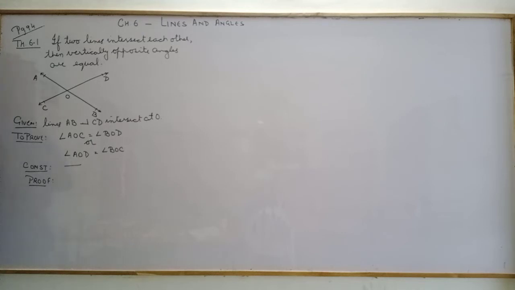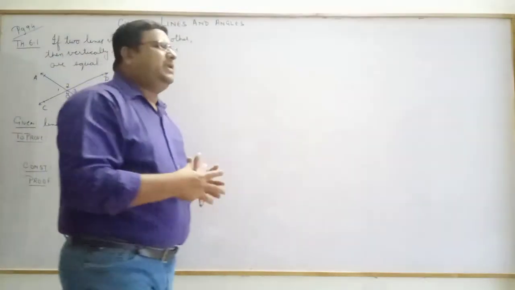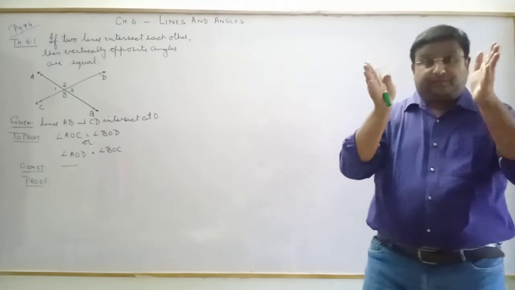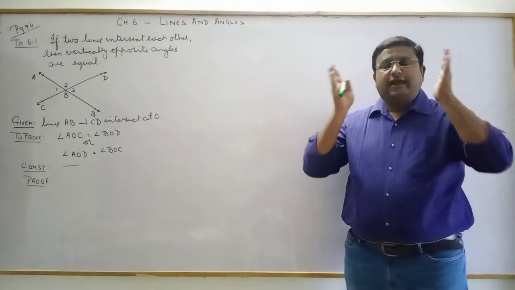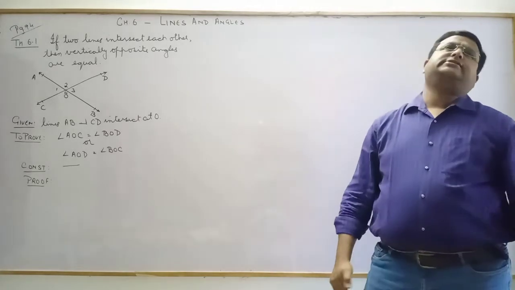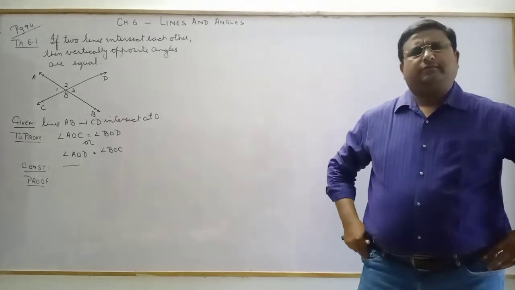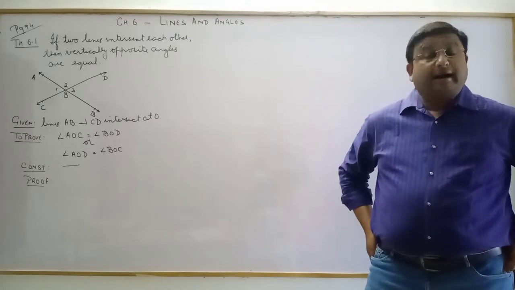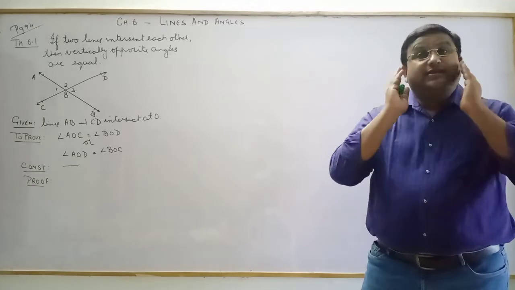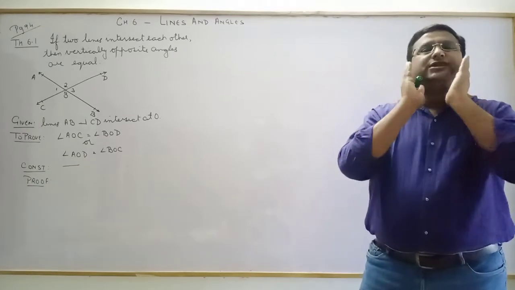Alright, so let us see. I am numbering the angles: angle number 1, angle number 2, angle number 3 and angle number 4. Okay? So what we see is geometry becomes very easy if we have the observation. If we can observe what is given to us. That's it. Clear? If our observation is clear, we feel geometry is easy. Some students say, sir, geometry is tough, we do not know which angle is equal to what, how. But geometry is very, very easy if we can observe. You have to see very, very carefully.